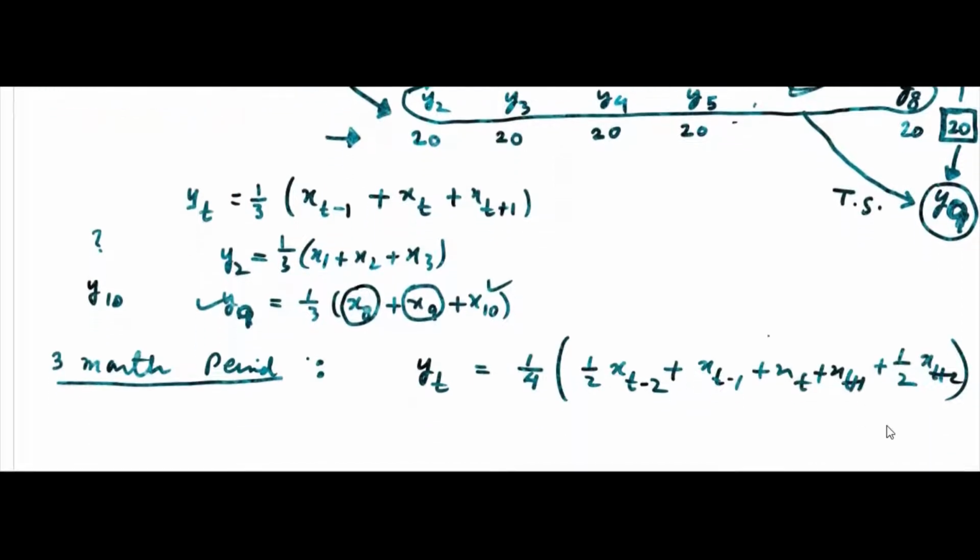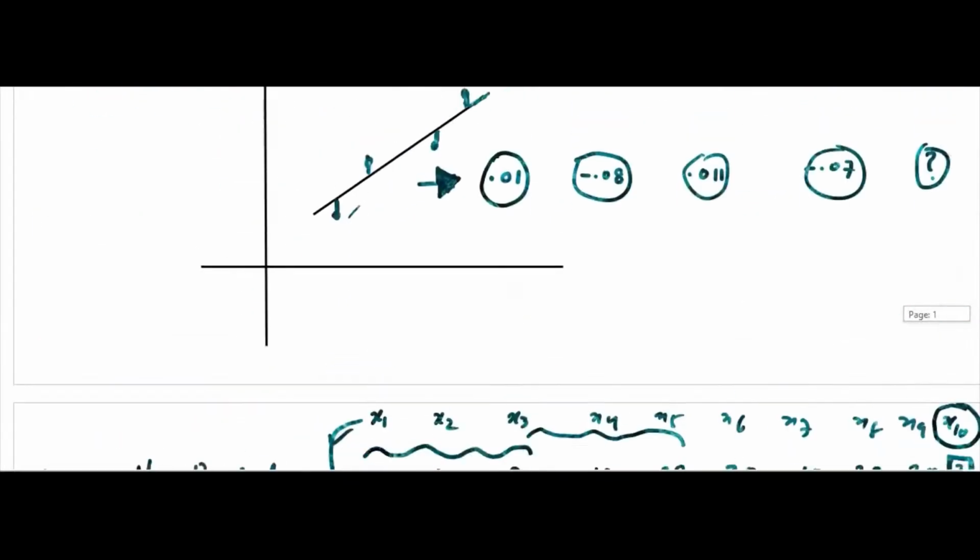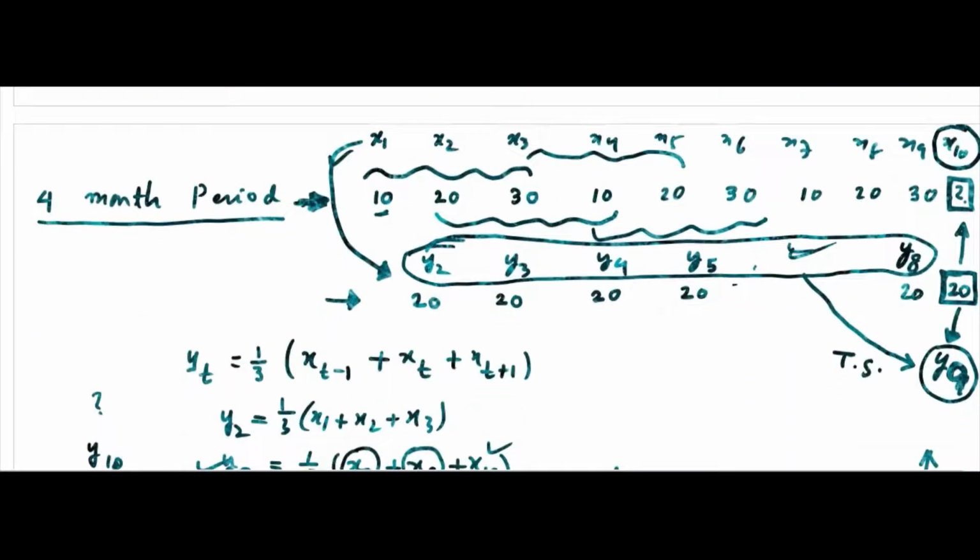I took this one, actually 1 upon 3, this for even. If you take the odd month, 3 month, then you have to write 1 upon 4, here you take half, here you take half, and these 3 anyway they will be there. If you see the formula, here, this formula if you compare, okay, for an even month, 4-month period, so that there will be 3. We are talking in a year, okay? Year is constant. How many times it repeats in a year? If it repeats 4 times, then you have to take this formula.